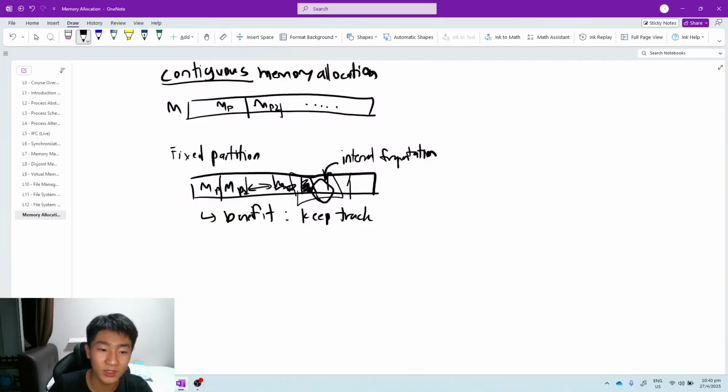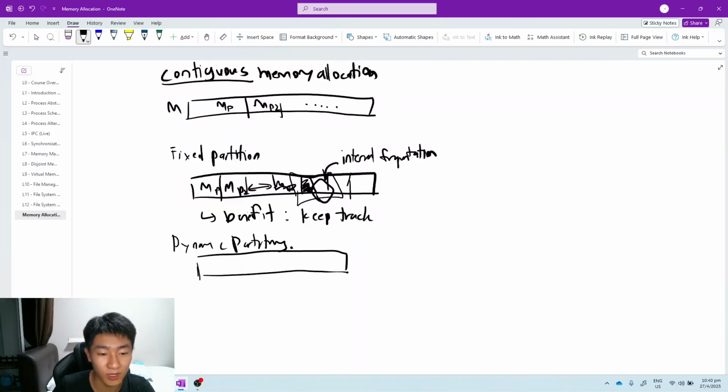So you could say, why don't we allocate fixed partitions? Why don't we just allocate each program the space that they need? Well, that's called dynamic partitioning. Dynamic partitioning is just having your memory, and then for each program you just add on what you need. So let's say MP needs this much space, MP2 comes along and needs this much space, and MP3 needs very little space, so we just give it a little chunk of space, and it's not wasted.